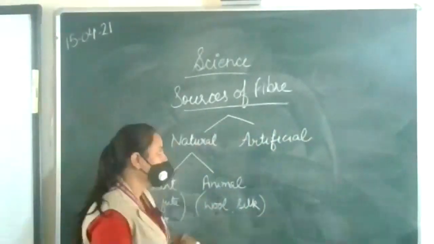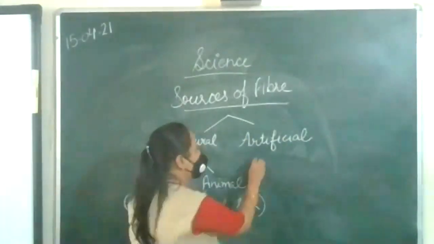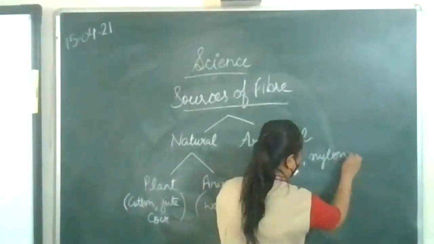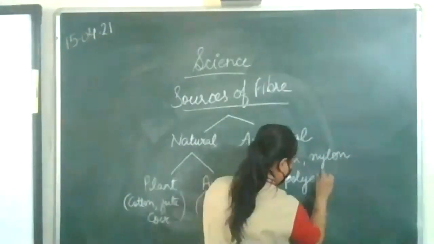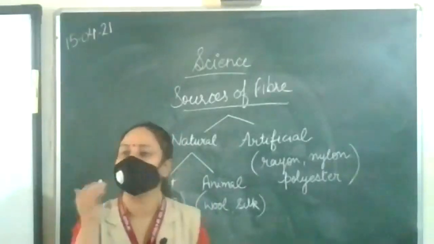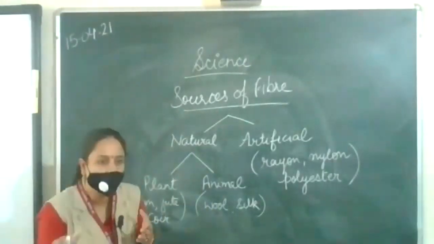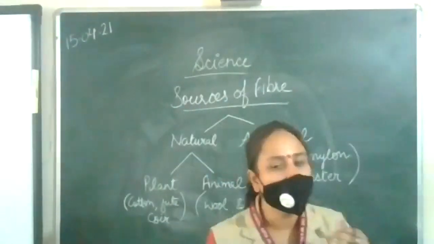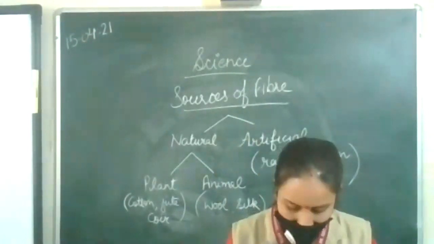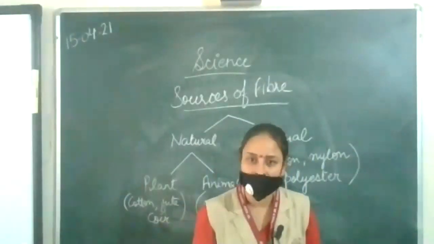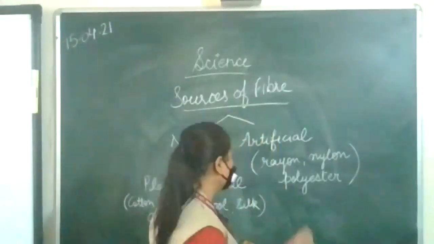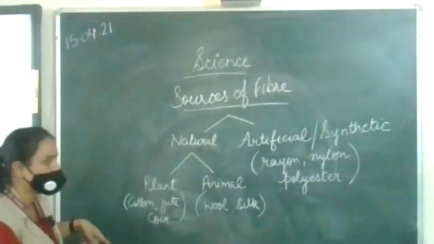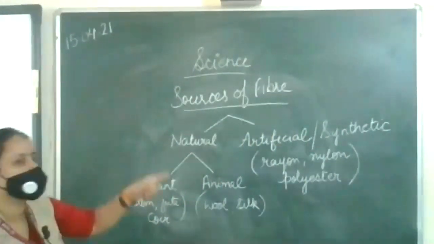Fine. Okay. Now we talk about some artificial fibers. Do you know the names of some artificial fibers? We have rayon, we have nylon, we have polyester. So artificial fibers are basically the fibers which we are making in the factories with the help of chemicals. The fabric which we are making with the help of chemicals in the factory is known as artificial fibers, and sometimes they are also known as synthetic fibers. You can all take a screenshot also, and you will make the same kind of chart in your copy.